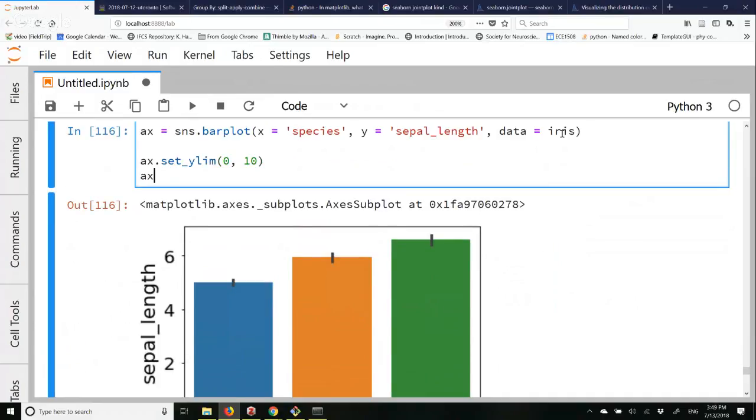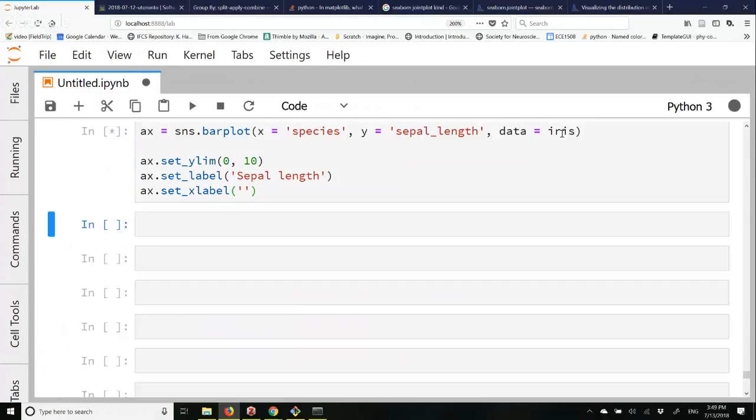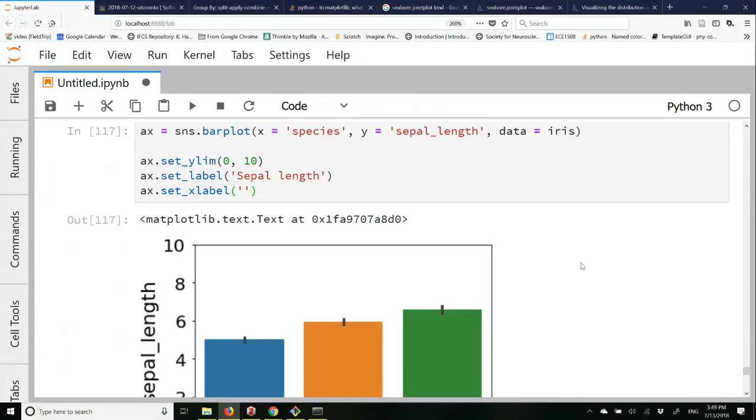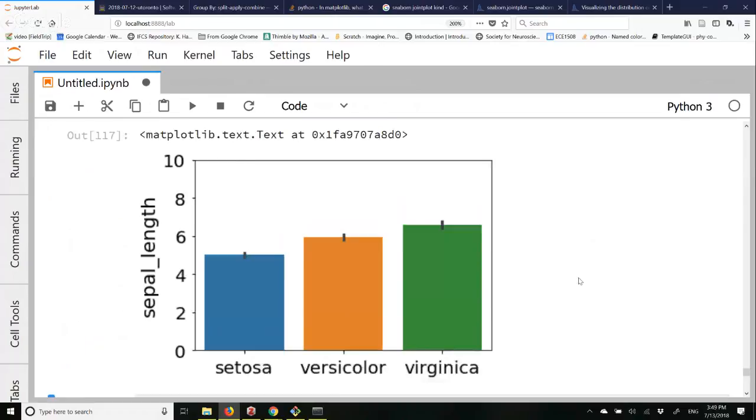I do the set label. Remember that this was sepal length. Otherwise, you don't know which one of the 4 it was. And I don't need the X label. If you don't need an X label, you can just put it as an empty string. Okay, now it's a bit better. Let me bring the code.